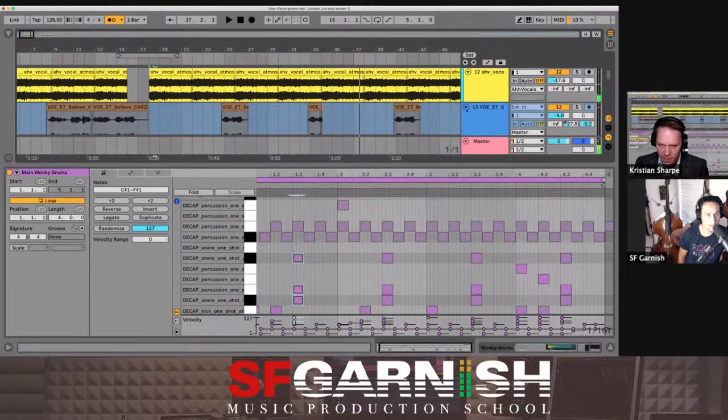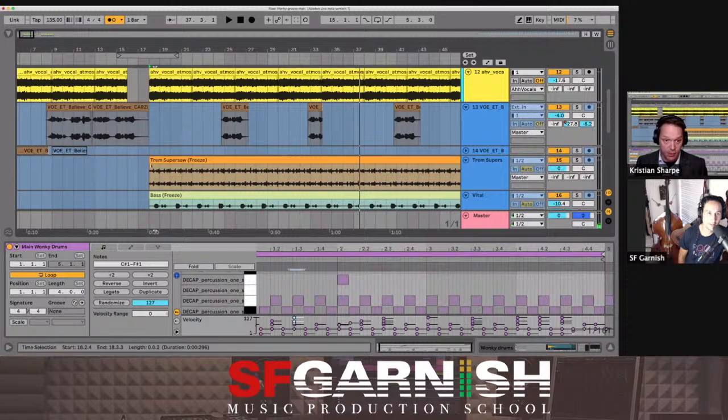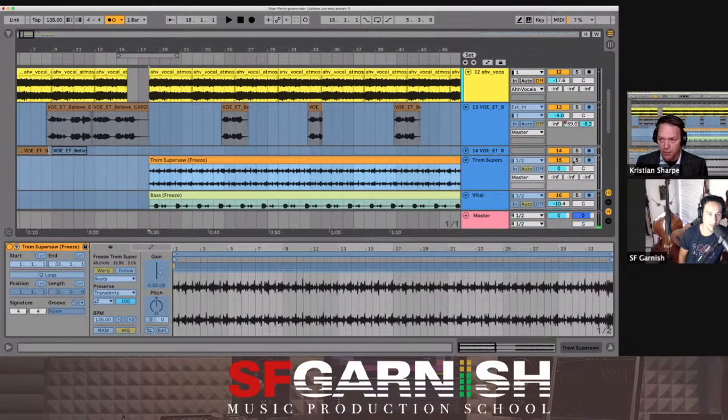Yeah, so you can hear there's a latency of sorts with this trem super saw, and that's simply the drawable grid based envelope shaping that you can get on these various synths, where you've got Massive, Vital, Serum.